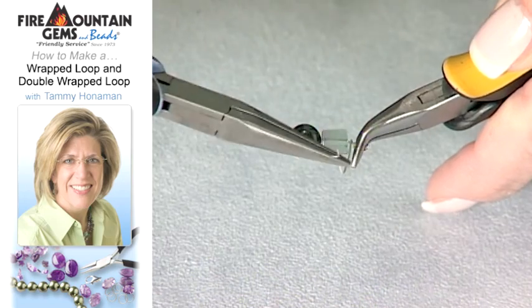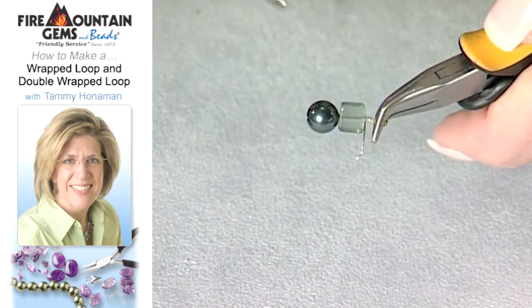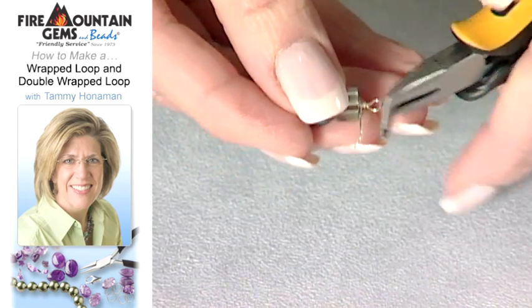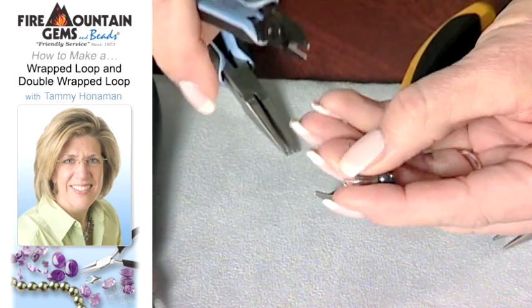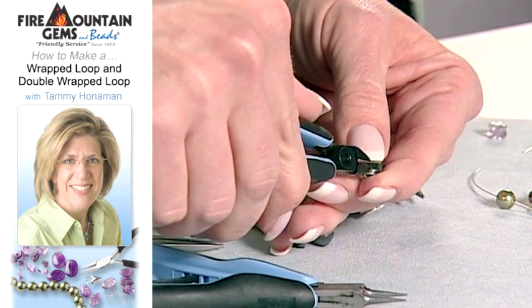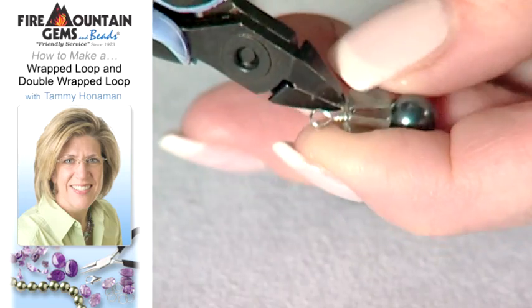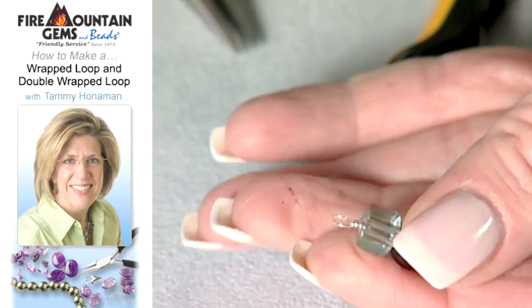I'm just going to pull very tightly and just keep wrapping 2 to 3 times, whatever length of wire you have left above that last bead. Once it's complete, we'll take our wire cutters and get into that little piece of wire you have left as closely as you can. Get in there, snip that off, getting that flush side in there, and just get in real tight, snip it off.